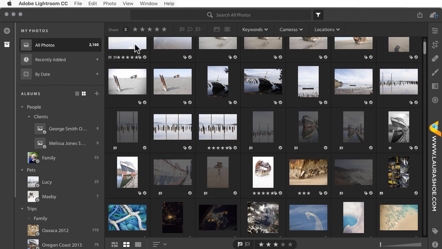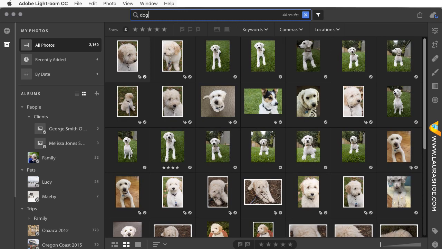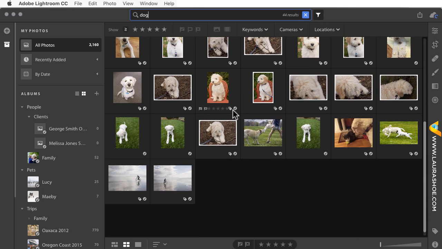Now these are very much rule-based. You'll get exactly what you expect that you would get. That's not always the case with search. Let's search for all of my photos with dogs in them. Now, not only will it return photos that have a keyword of dogs, but it will also analyze the content of my images to see if there are dogs in them. Now, unlike filtering, search will return some false positives and false negatives.